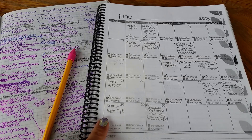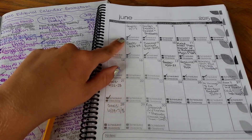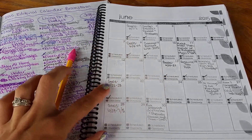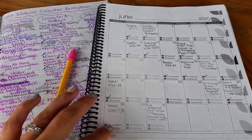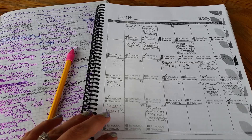My second priority is posts that are reoccurring on my blog. Every week I like to post my goals for the week and I normally try to get them up on Sundays — it doesn't always happen, as you can see the beginning of my June did not go quite as planned. So my goals were a little bit late, but hopefully in July I'll get back on schedule. I'm going to fill those into my July and then I'll show you what my July looks like so far.